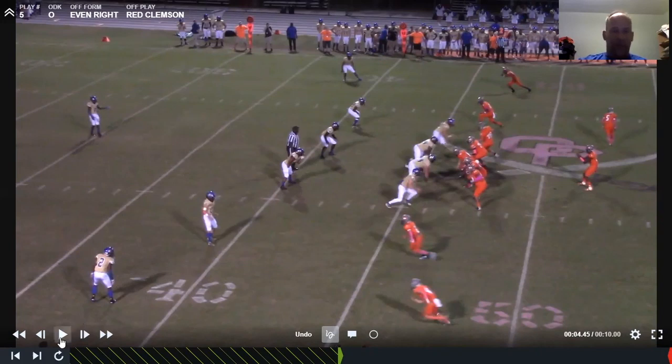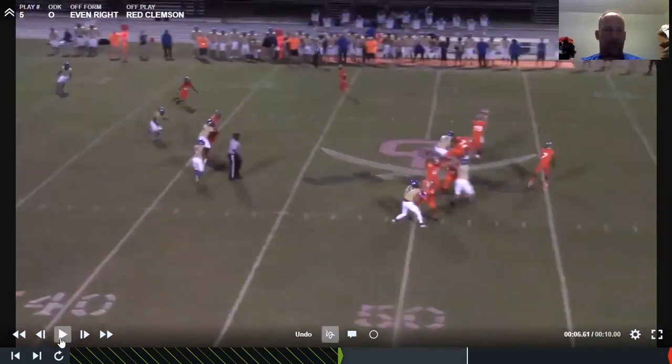So he turns up too soon, and by the time the quarterback throws this ball, this is still a ball. I think we complete this pass. This is a ball the quarterback in high school should be able to put on this kid's numbers. It's not that far of a throw. But the timing and the footwork of what the quarterback is thinking about doing and where he wants to throw that ball is a little bit different, because he's used to throwing it flat towards the sideline.